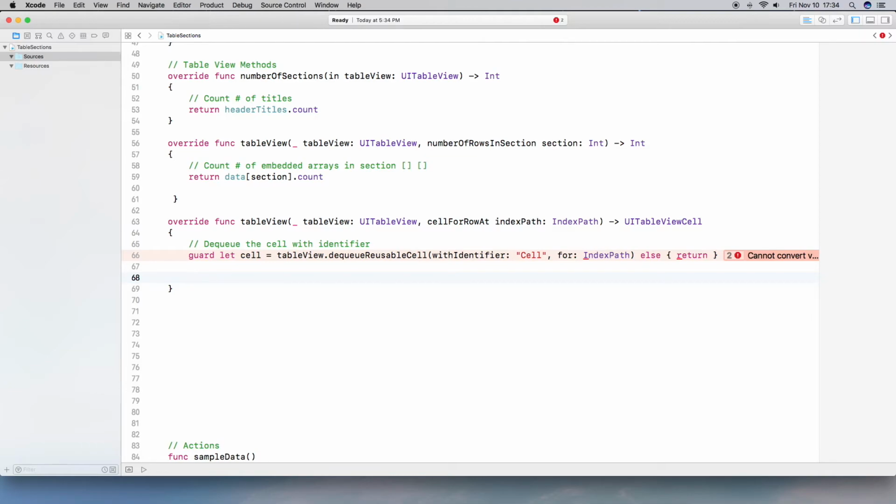So I need to set up a couple properties here. So I'm going to set up text by calling. I'm going to just type this out because it just makes more sense. I'm going to be calling, one, the index path section, and then the row to pull out the property that I wanted to output.